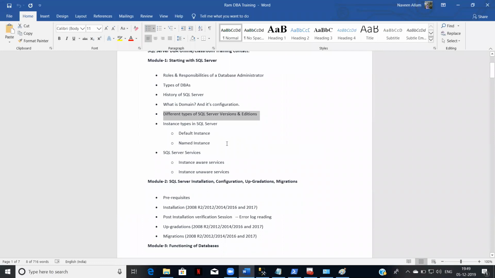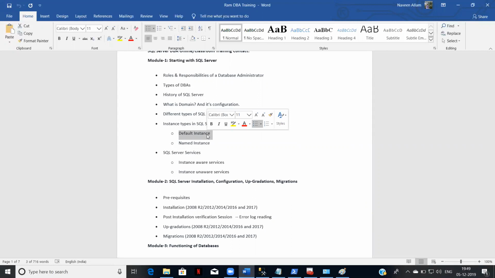So, as you know already, instance types in SQL are one is default instance, other one is named instance. Default instance means while installing, if you're not giving any naming, by default it will take it as a default instance. That is called the server name only, the Windows server name.